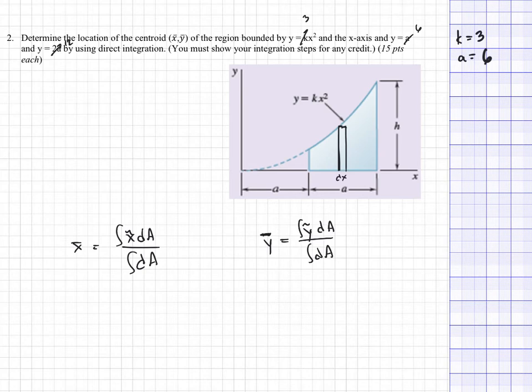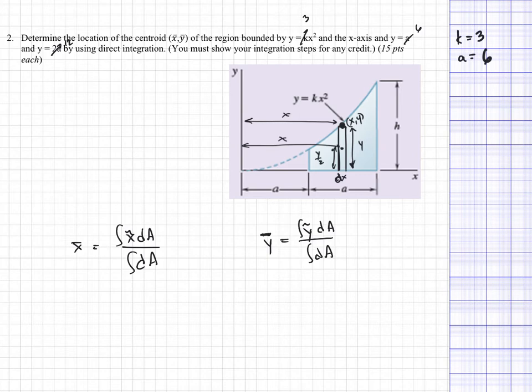You could do worse. Anyway, so remember the location on this line is x comma y. It's got a width of dx. It's got a height in this case, so this is going to be y, and this is going to be x. So the centroid of that rectangle is right here. It's at location x, and its height is y over 2. Okay, so that's pretty cool, right? So I should be able to work with that.